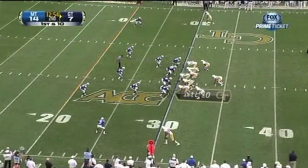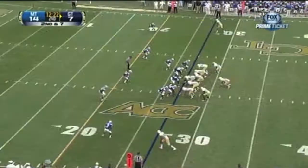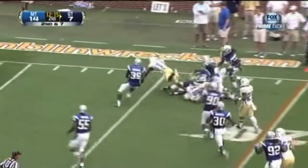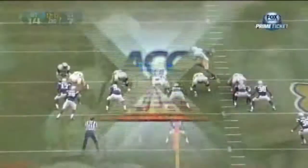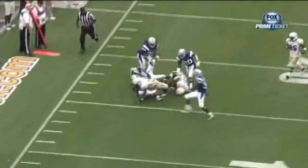Ball's at the 30-yard line, first down Georgia Tech. And it gives to the B-back Sims. But if they execute, this is what it looks like — and it's pretty. On the top sweep, it's Orwin Smith; he turns the corner, inside the 20, inside the 15 — and another Georgia Tech score. Notice the perimeter blocking, good cut blocks. That's what's tough about this Georgia Tech offense — they cut block better than anybody in the country.